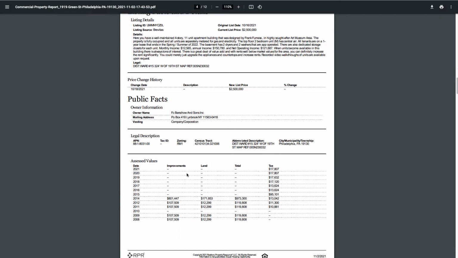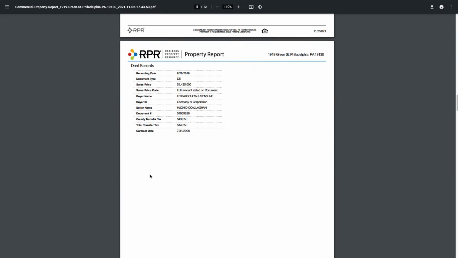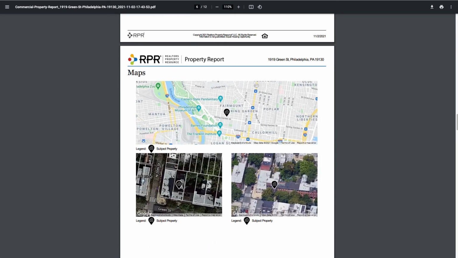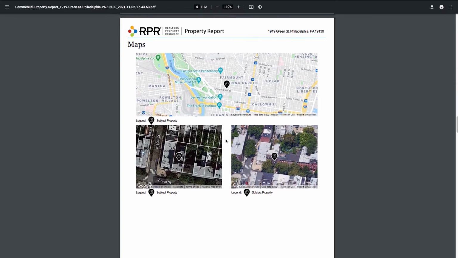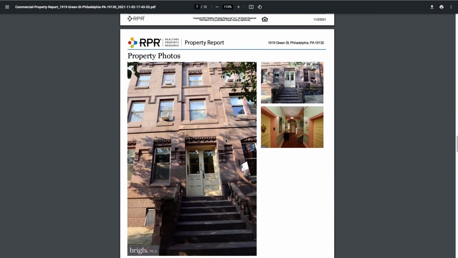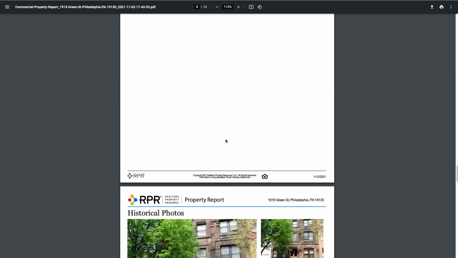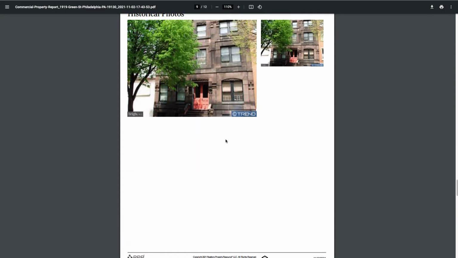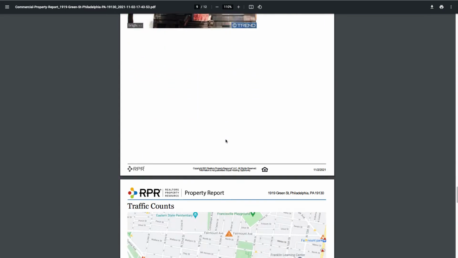So it includes things like public information, assessed values, deed records. It's got owner information. It's got nice aerial or satellite map imagery, so you can not only see how the parcels are lined out, but also where it sits, what intersections are nearby. Is there access to interstates or metro stops or those different ports and that sort of thing. So nice little visualization there. And then of course we have any photos that are brought in by the listing agent. We also tend to have historical photos if you're working with an MLS listed property.